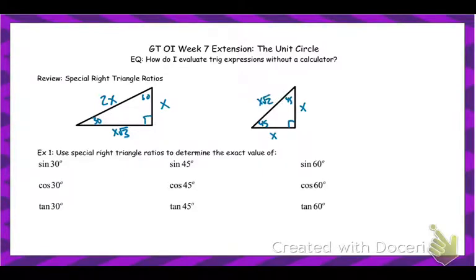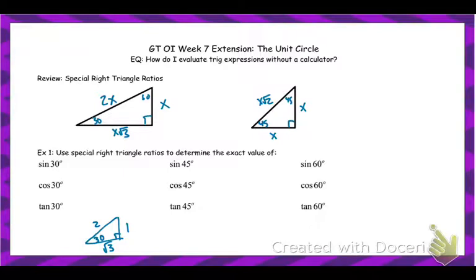Now, what's nice about that is you can have any value take the place of x, and it can be a 30, 60, 90 triangle. So we're going to use that concept to determine the sine, cosine, and tangent of certain degrees. We're going to start with the sine of 30 degrees. I'm going to draw a triangle with a 30-degree angle. Again, we can pick any values we want for x, so I'm going to pick the easiest x value possible and let x be 1. If x is 1, then across from 60 would be 1 times root 3, and across from 90 would be 2 times 1. So this is a 30, 60, 90 triangle.